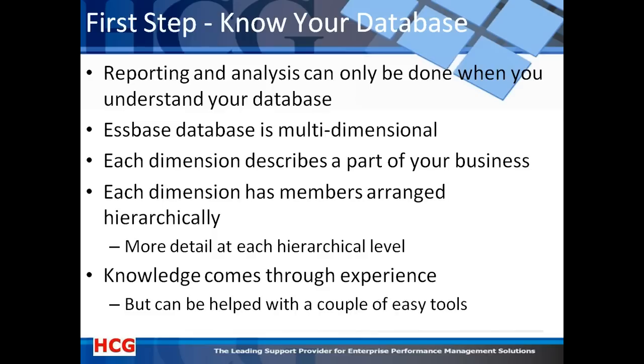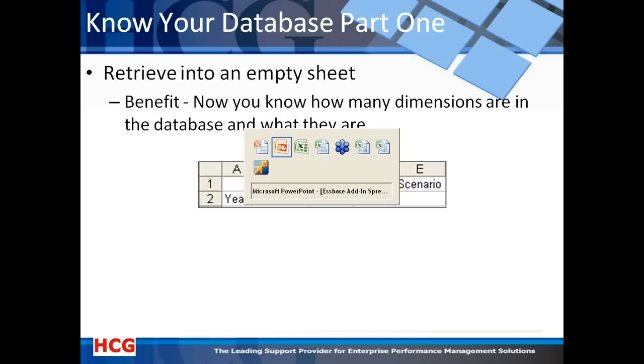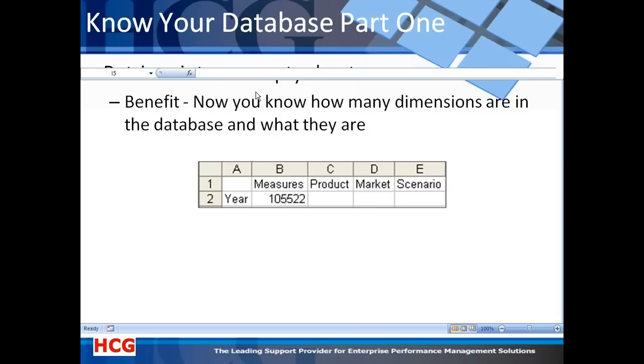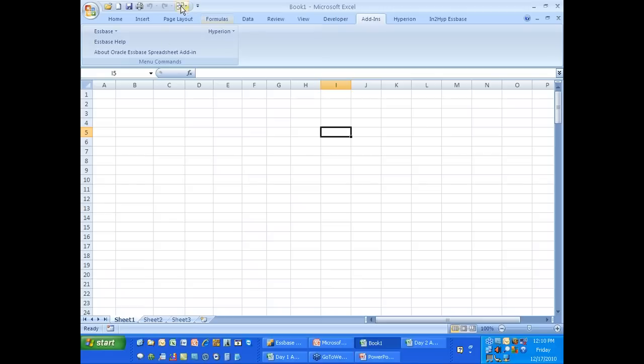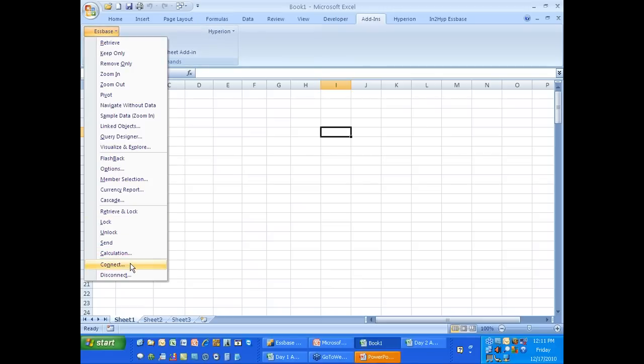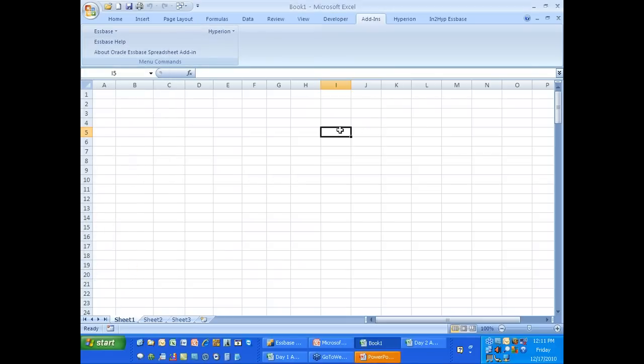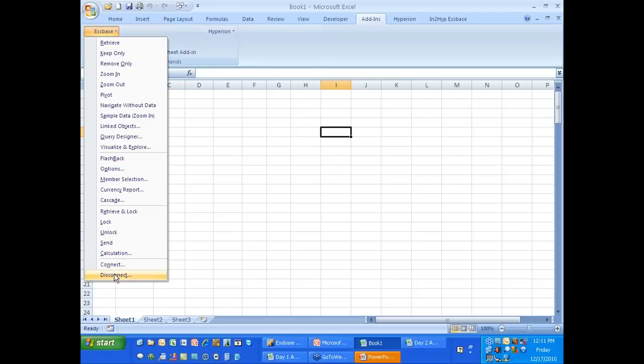And the knowledge of your database comes through experience of working with the database, but it can be helped with a couple of very easy things that you can do. First, I'm going to switch over here to Excel in Book 1, and I've already connected to Essbase. I can tell that I've already connected to Essbase by going to the Essbase disconnect command.